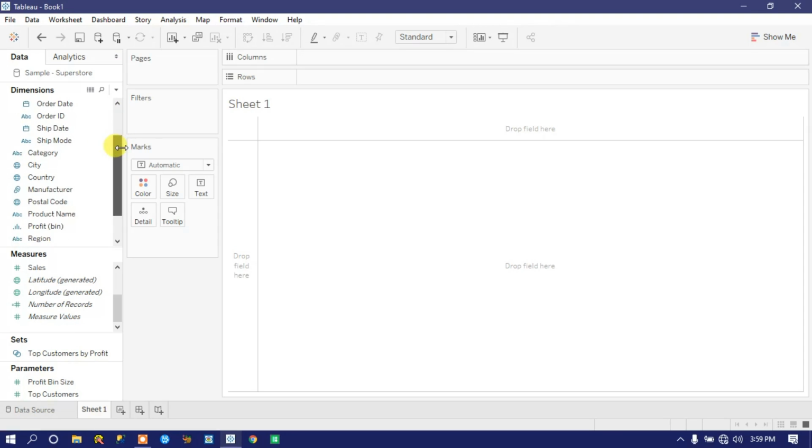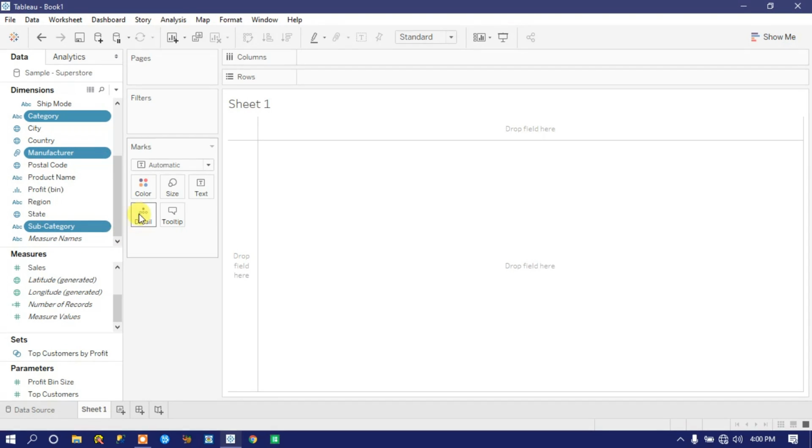Let's say I want to create a hierarchy by category, then subcategory, and then manufacturer. So you press the Control key, then left-click on the dimensions you want to pick: category, manufacturer, and subcategory. I will use these three fields to create the hierarchy.